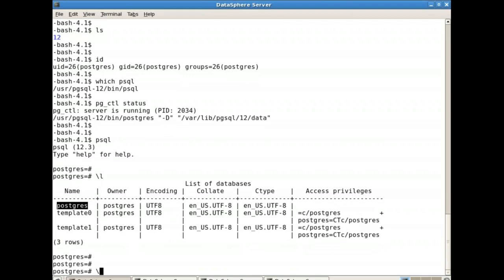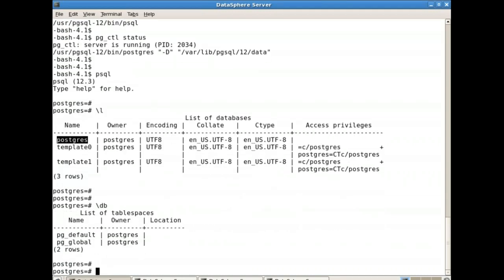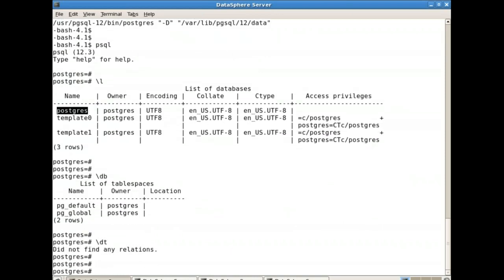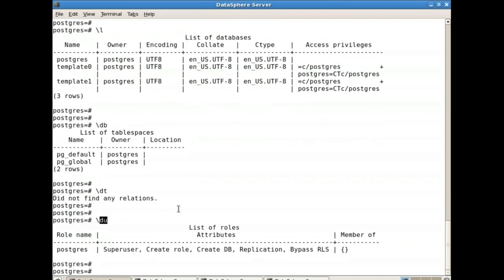Now if we check for tablespaces, in this database we have only default ones, so no objects are available. If I use \du, it is going to show you the users. We have only one user, who is a superuser. So postgres is a superuser that has create role, create database, and replication permissions. All these permissions are there. This user is not a member of any other roles.